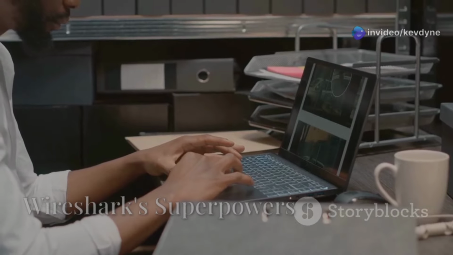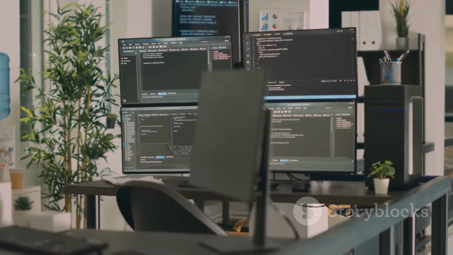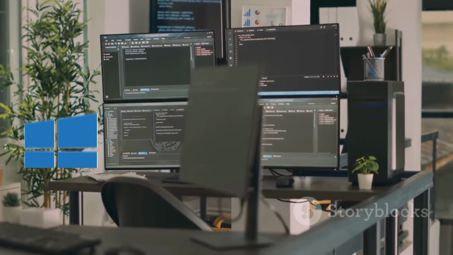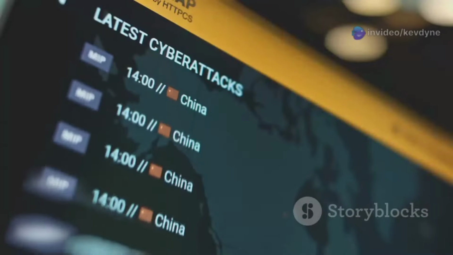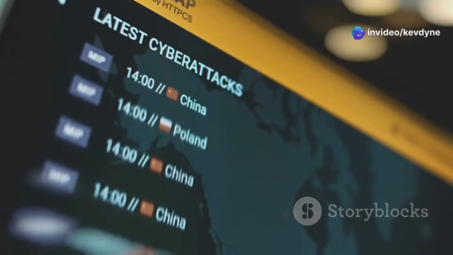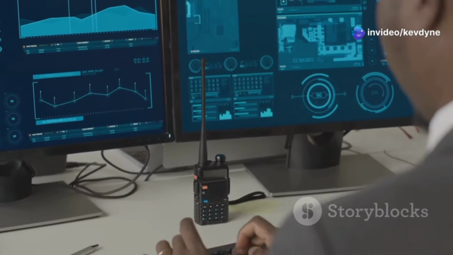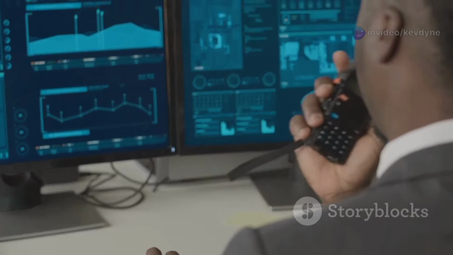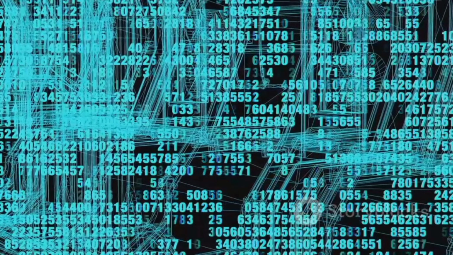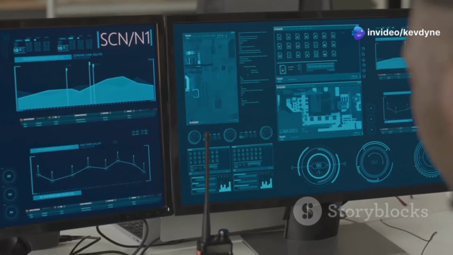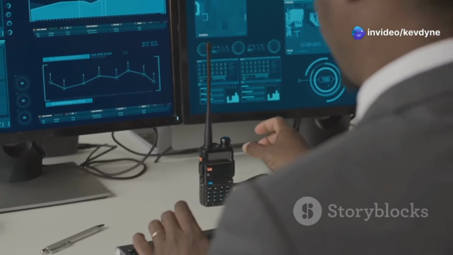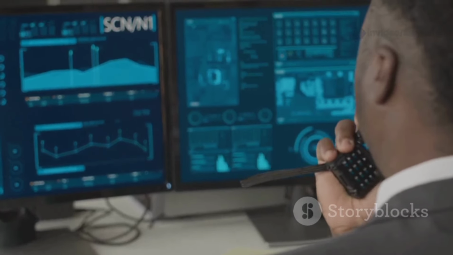Here are some Wireshark superpowers. The first one, Wireshark works everywhere, and I mean Windows, macOS, even Linux. The second superpower is live capture. This helps you see data in real time. The third superpower, it is deep analysis. This helps you peek into packets in full details. Filters is the fourth superpower. This focuses on specific traffic like web browsing. Graphs is the last superpower. This helps you visualize data trends. In general, Wireshark is like a detective kit for networks, and it's free.